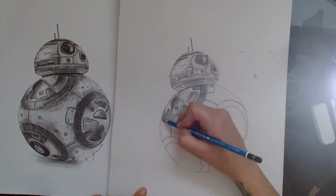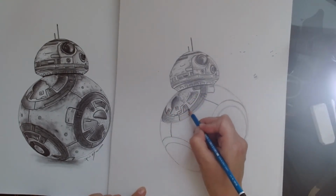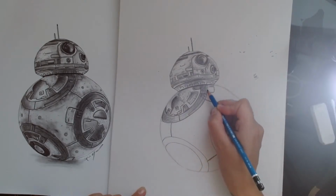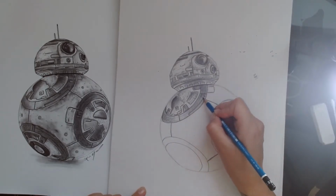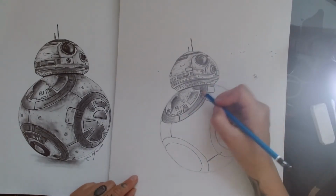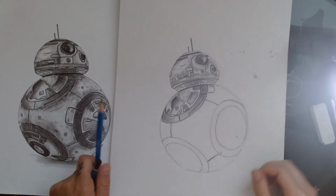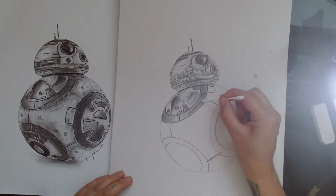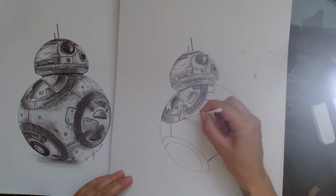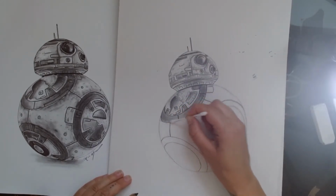So it's a nice fade. Maybe outline. Sometimes you'll lose your dark outline when you do that. Okay, if you want them to look shiny, you can take that grain out by smudging it using the Q-tip. I'll make them nice and shiny. The only thing is that you're going to push your lead around, so you're going to lose your highlight.